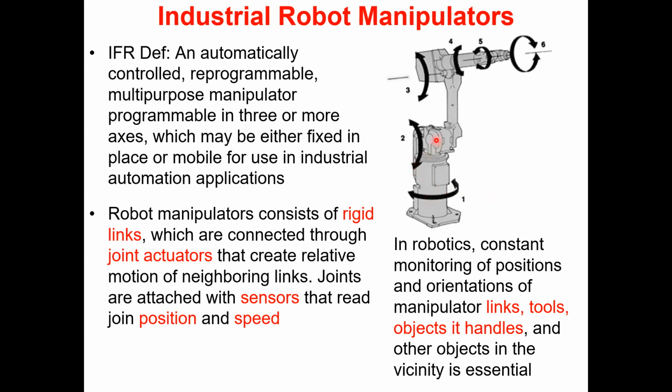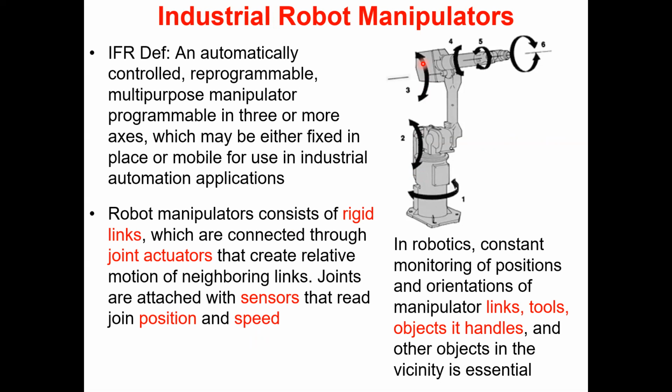And then the next link rotates around the second link. Or let me call it this way. The first link rotates around with respect to the base, and the second link rotates with respect to link 1. The third link rotates with respect to link 2, like that. Every link rotates with respect to the previous link. And they're connected like that.